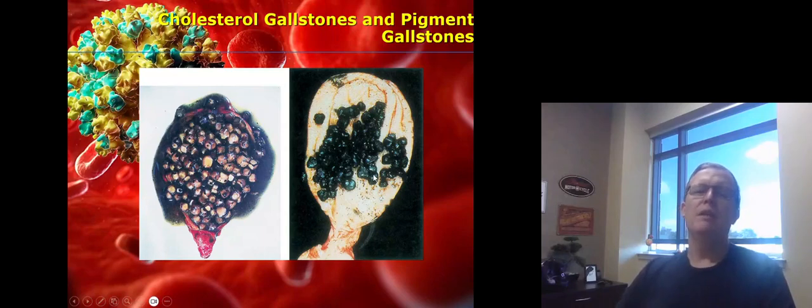Because if you'll remember, the biggest contributor to bilirubin is the byproducts from the breakdown of red blood cells. That's a normal biologic process, but if you break red blood cells down and put them in a place, they'll tend to be brown. But if they concentrate and concentrate and concentrate, eventually it gets dark enough, it's black like this. So that's what those look like. This one on the left is a gallbladder that's full of gallstones, so you can understand why that needed to be removed.